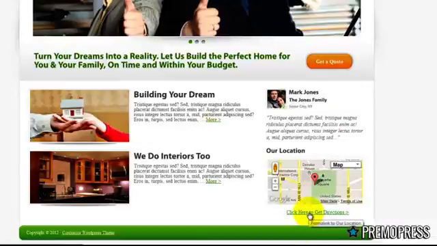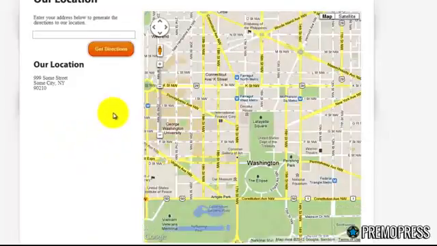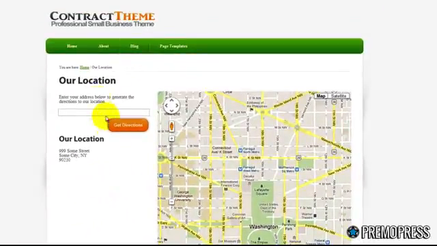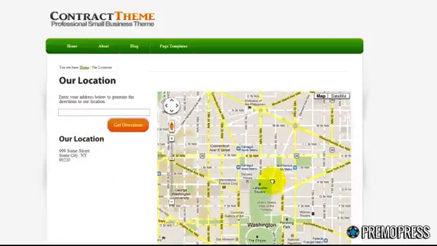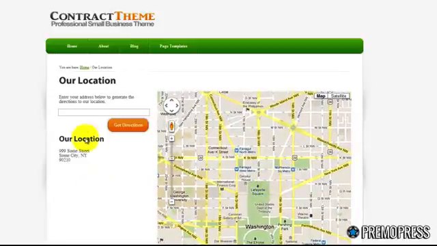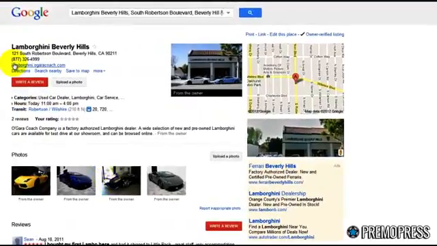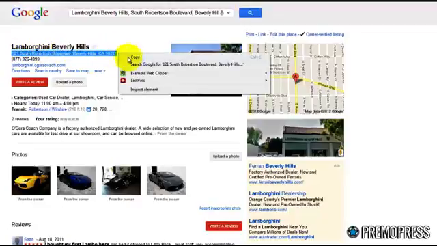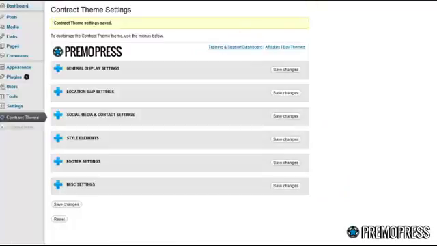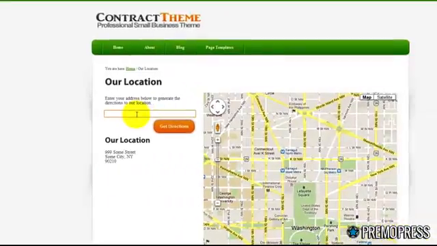So we're going to click here to get directions. This is what your visitor would do to get directions to your place of business. Once they click here to get directions, they're going to get taken to your location map page, and they're going to see a nice little map like this. And here's where they can actually enter in their address. I'm just going to type in a bogus address here. I've just generated a random address. I'm going to grab the Lamborghini Beverly Hills car dealer address here and type that in for our address. So this is what your visitors would actually be typing in for their address.